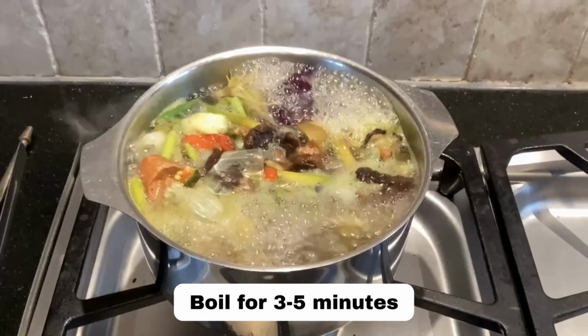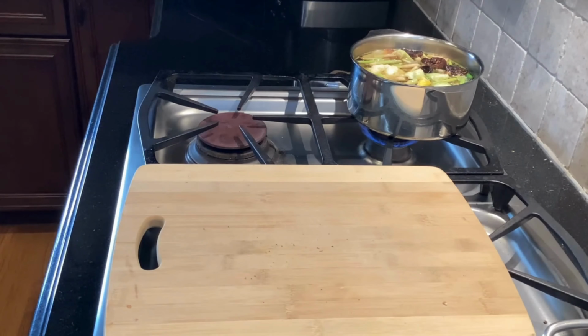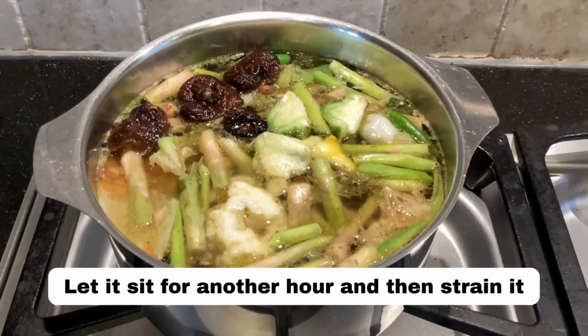And then I just cover it and allow it to steep these veggies in that water for another hour or two until it cools down, and then we are just going to strain it.